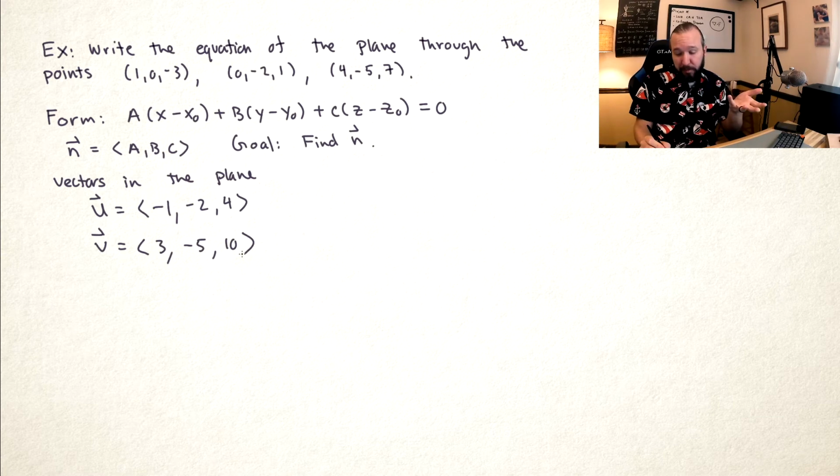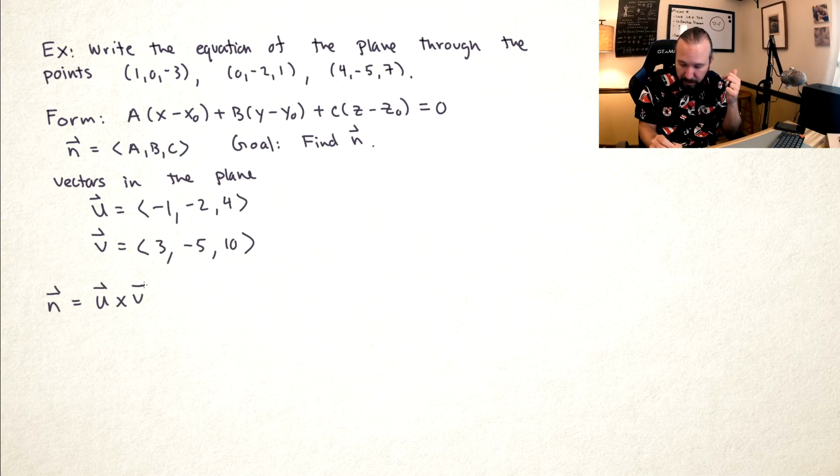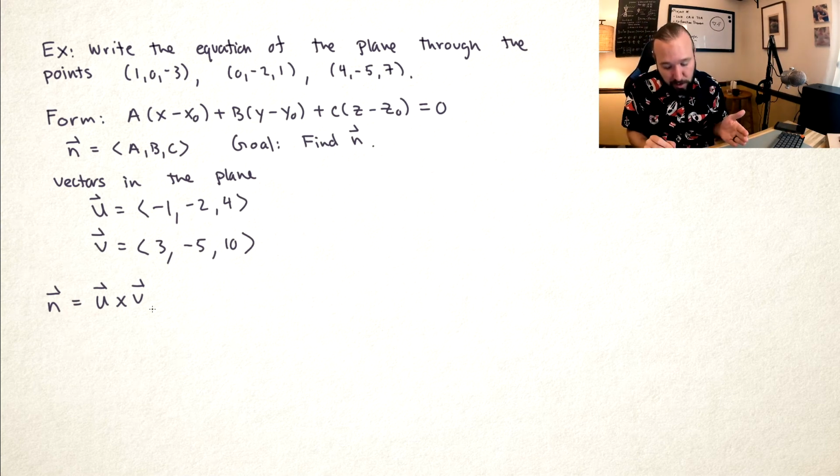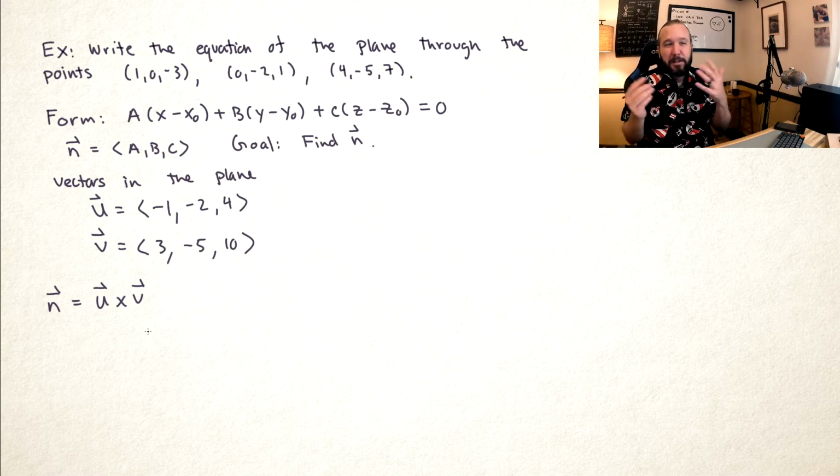Okay, so both of these vectors are in the plane, and our goal is to find a vector that's perpendicular to the plane. That's exactly what the cross product does. Given 2 vectors, the cross product finds a vector that's perpendicular to them. So the normal vector is going to be u cross v. There's a lot of freedom here. There's a lot of vectors that are perpendicular to the plane. I could have chosen different points, or done this cross product in a different order. It's kind of cool about math that it's guaranteed to give you the right answer.